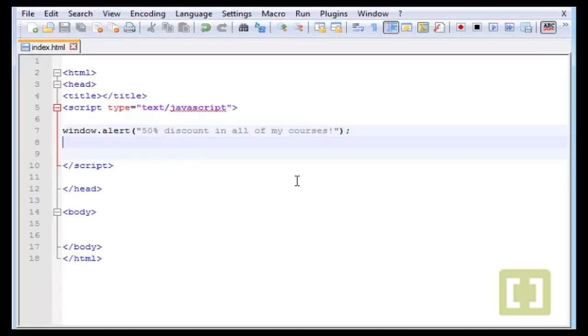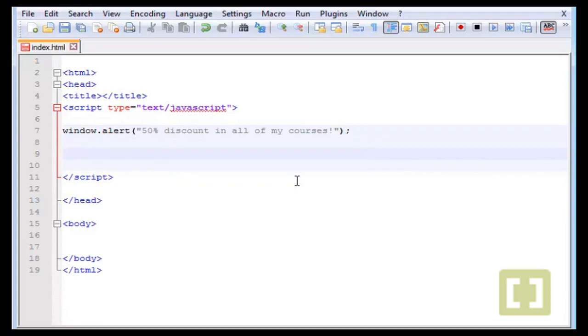Now, what about if after the window alert, we type something like document.write. Let's type here H1 and let's type here the title, and here we have to close H1.